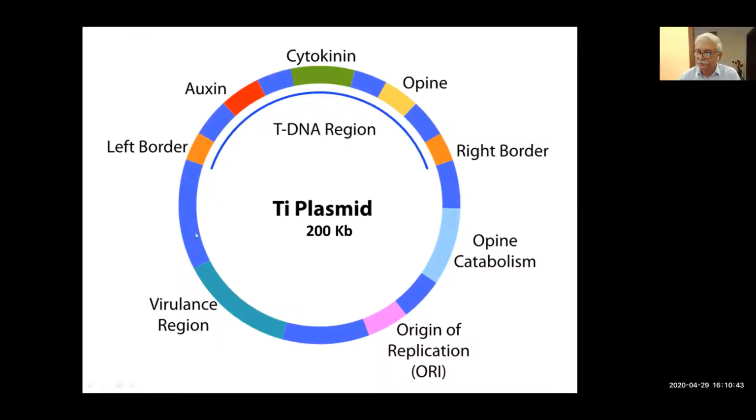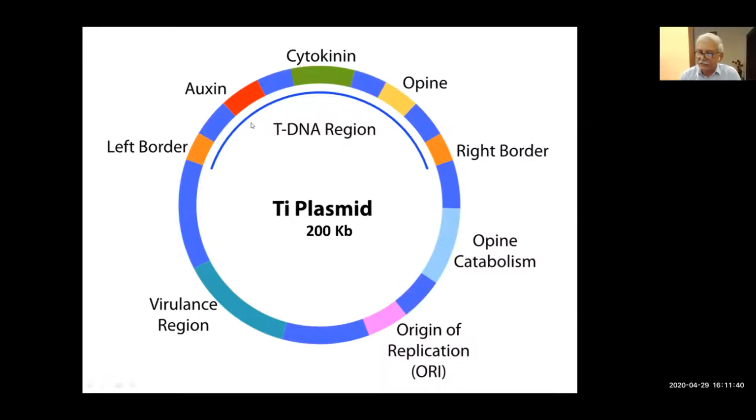Is it clear? Anyway, you have two antibiotic resistance genes, one inside the left and right border, one outside. The outside one is used for the selection of agrobacterium on an antibiotic. When we transform this vector into agrobacterium, we need to select the transformants, and we grow those cells after Ti plasmid transformation on media containing that particular antibiotic. The internal antibiotic gene goes along with the tDNA to the plant cell, and that helps in the selection of transgenics.